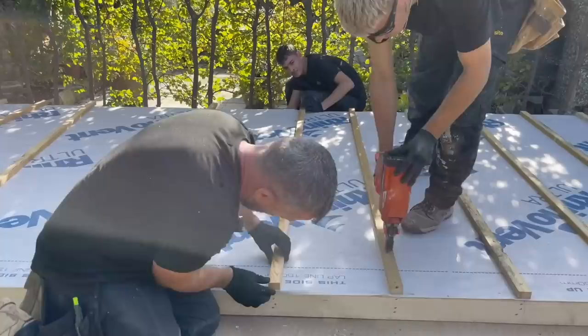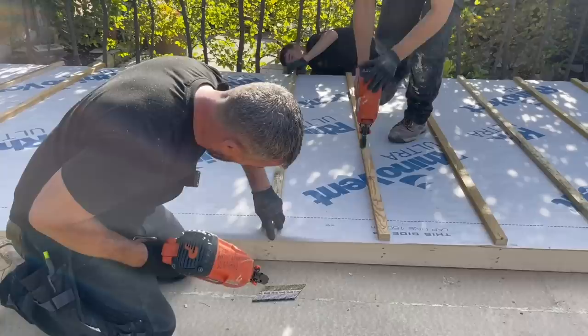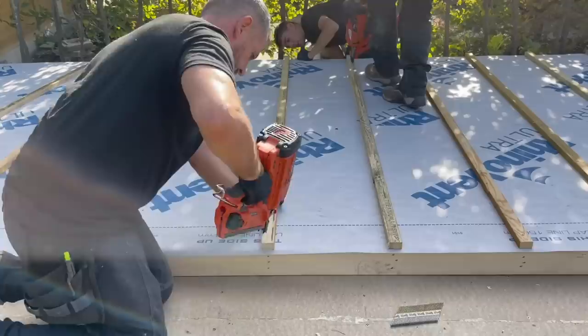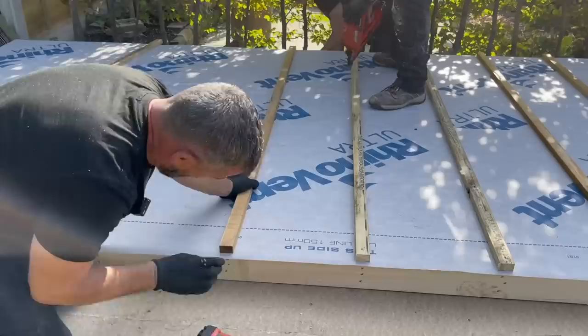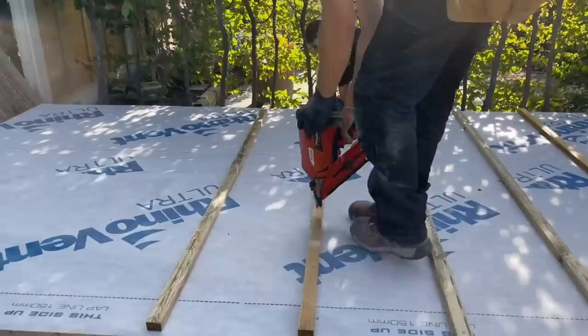Have you got any more nails, Jen? Thank you. David, don't touch it till I nail it, yeah? And have another strip just there, Josh, if you need it. Four more, two more, John.